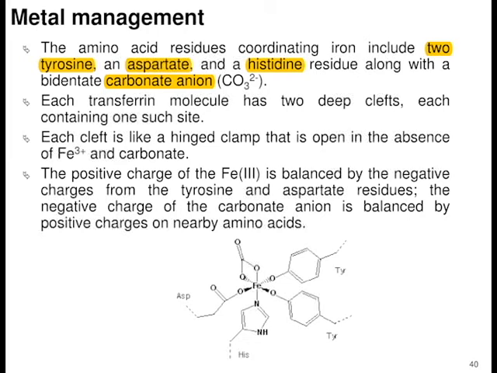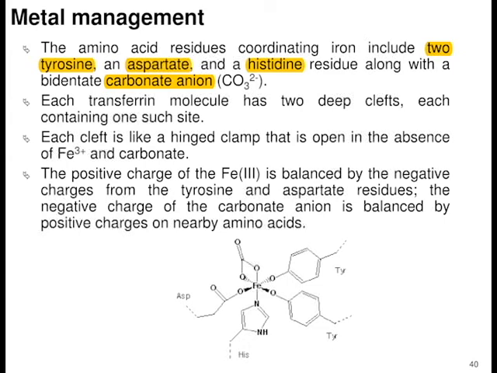If I ask you to describe transferrin, this you need to provide. These are questions where, if you memorize, you'll get full credit. Or draw the active site of transferrin and how iron is bound to it. You need to tell me that the active site contains 2 tyrosine, 1 cysteine, and 1 aspartic acid, and in the presence of negatively charged bicarbonate, the iron will be held in place in octahedral geometry.